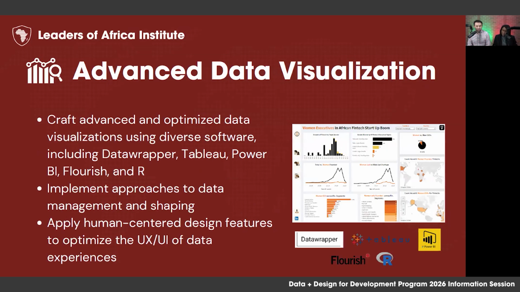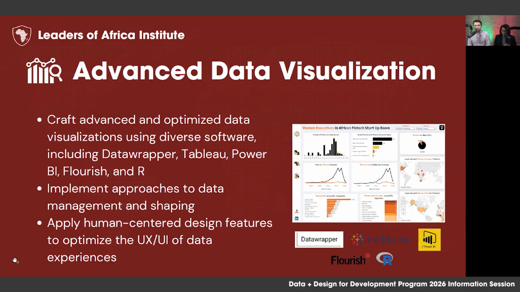That is thinking about your audience and crafting the narrative around your audience, because they are the people this work is really going to impact. After we've thought about this, which is the initial stage of the visualization, if you go through the program, we have something called a canvas that we give to you to help you address some of these questions. Then from there, you have to think about advanced data visualization. So we now go into using all the platforms that are there.